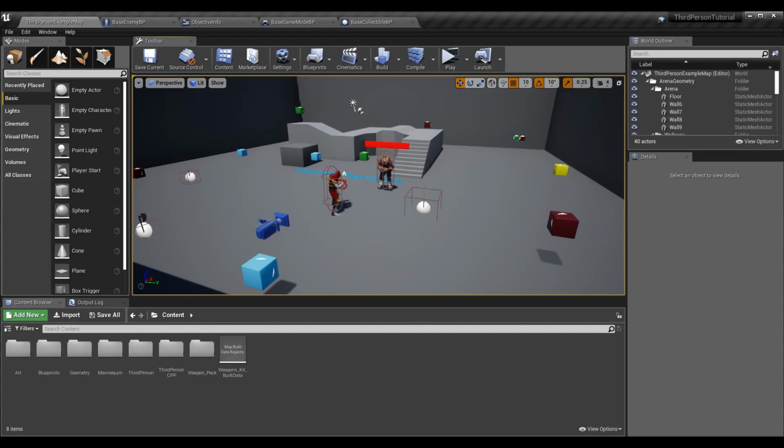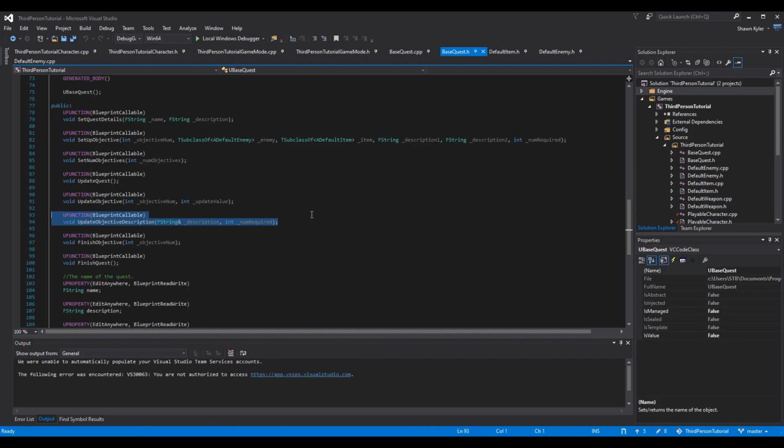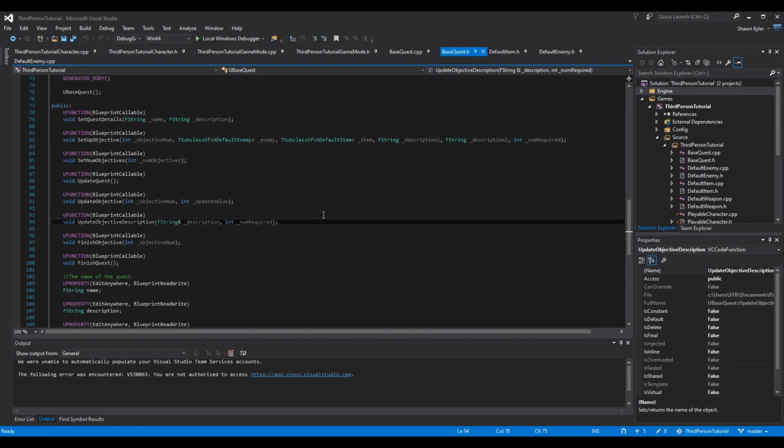what we have to do here is I've added a function called update objective description. I pass it in FString description, which is a reference. I'll explain this in a second. And the num required. So the num that we want to replace and change out the actual number in the quest description with. So going from Slay 2 Pumpkin Golem to Slay 1, the num required would be 1 in that case. That's the number we're updating here.